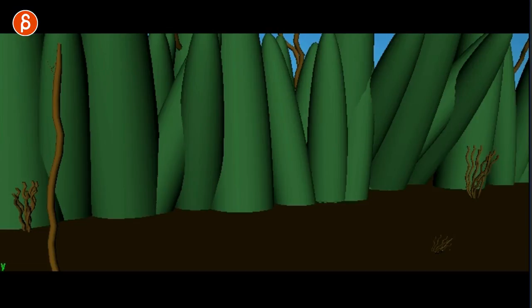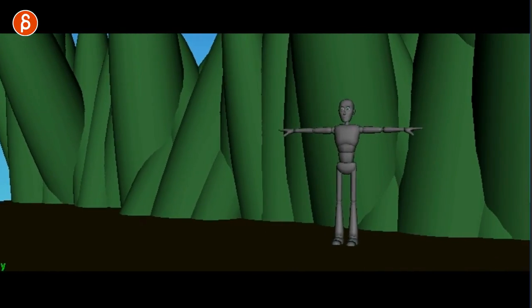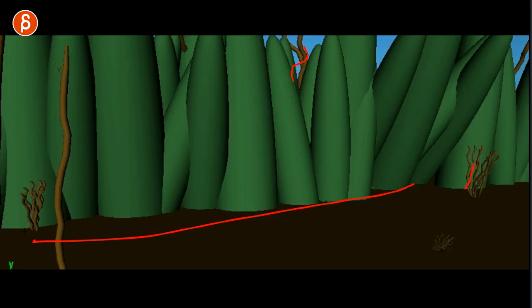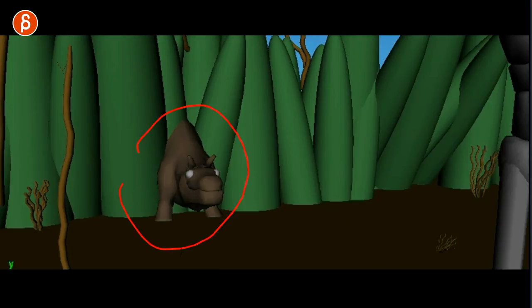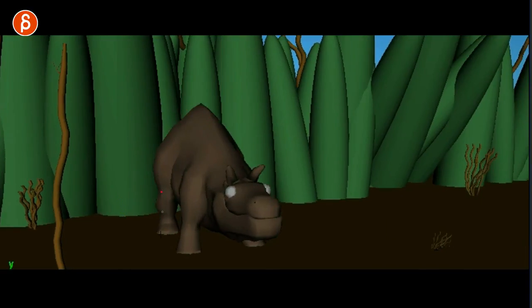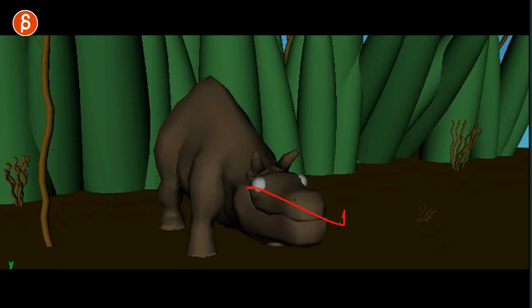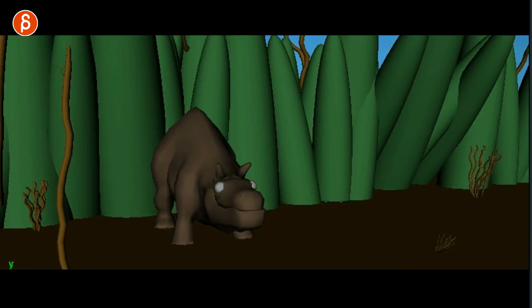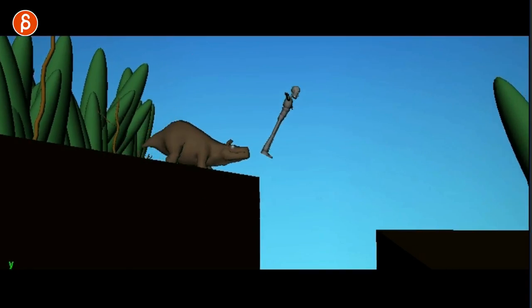Now we're adding more detail — the character escapes from a creature. We get a few more elements and some camera moves for more interest. We have a bit of a diagonal and more interesting vegetation with some more colors. The character still comes out of the bushes, but now we're giving the character a reason: they're being chased by something — a creature, so you can show off your four-legged animation skill set. There's a little camera move going to the right, flowing with the character, and it cuts into another shot where the camera is also going right, keeping consistency of camera energy and action from shot to shot.